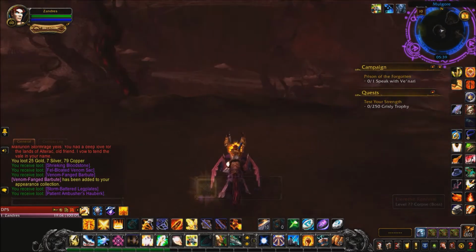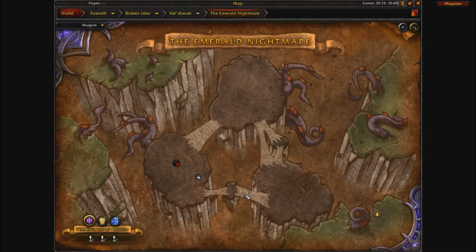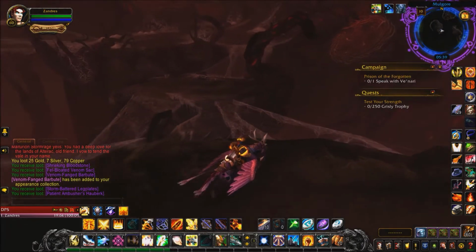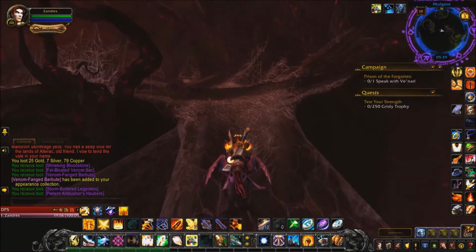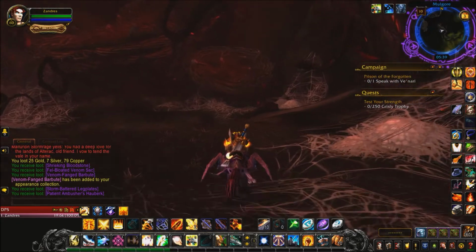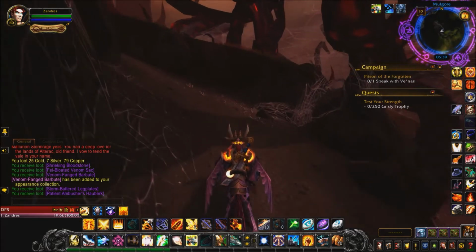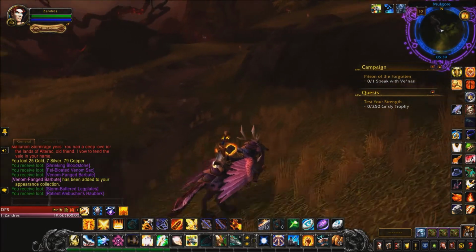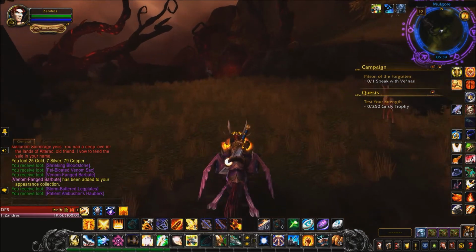Okay, once she is dead, you can come over here. And if we look at our map, you can go across this one right here, and then go up the ramp to go back to the Core of the Nightmare. So we'll just take this little shortcut and then go up the ramp back to Malfurion Stormrage. So just avoid the spiders and go up this ramp. And now we get to face off against Il'gynoth in Un'Goro Crater. And there's the portal back to the Core of the Nightmare where Malfurion awaits us.